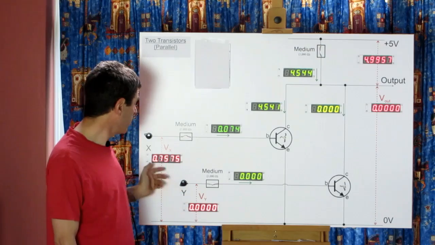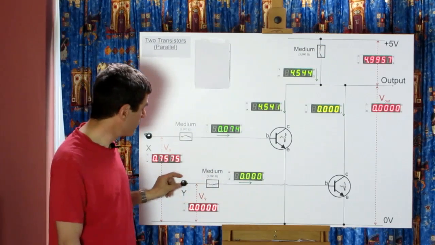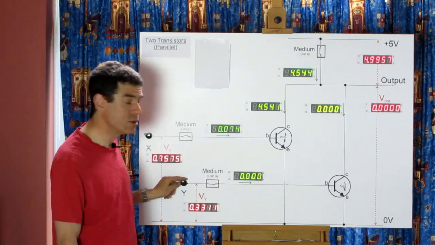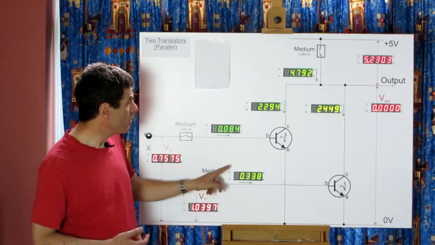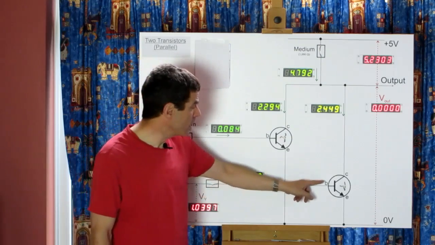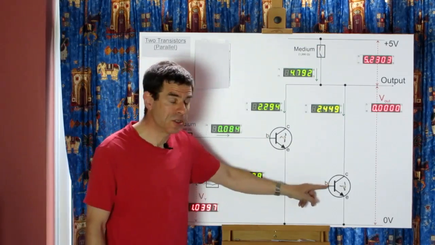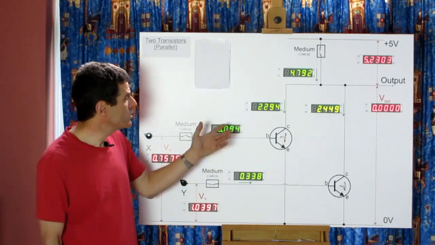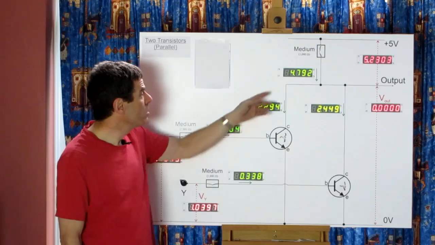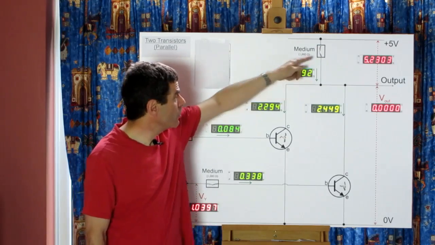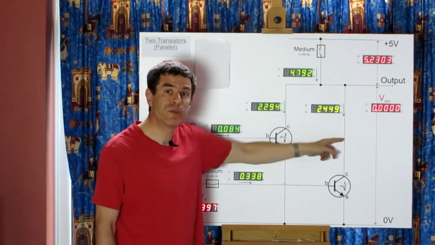If both control inputs are high, so if we increase this one to above the threshold, then we get current going into the base of both transistors. Because the transistors are exactly the same type, the current flowing through here splits roughly 50-50 between the two.